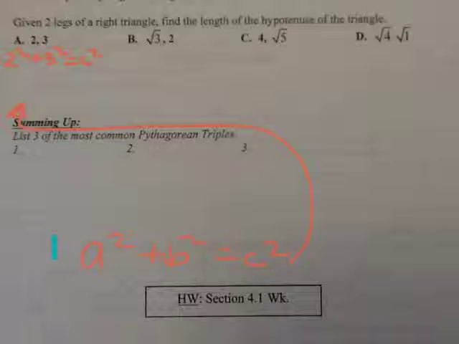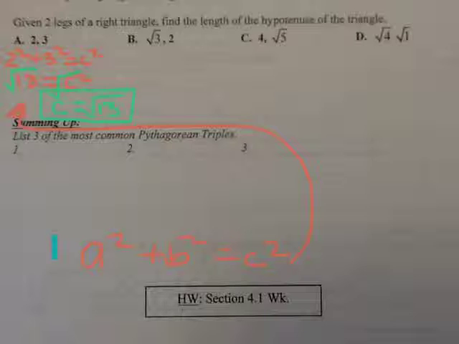Well, if you plug in your calculator, 2 squared plus 3 squared is 13. That's going to give you c squared. You go ahead, square root both sides. C is equal to, we know 13 is not a perfect square, and we can't simplify it anymore, so we're going to leave it in proper form. We're going to leave it as the square root of 13. And we're going to skip B and move on to C. They're the same. So if you can do C, you can do B.